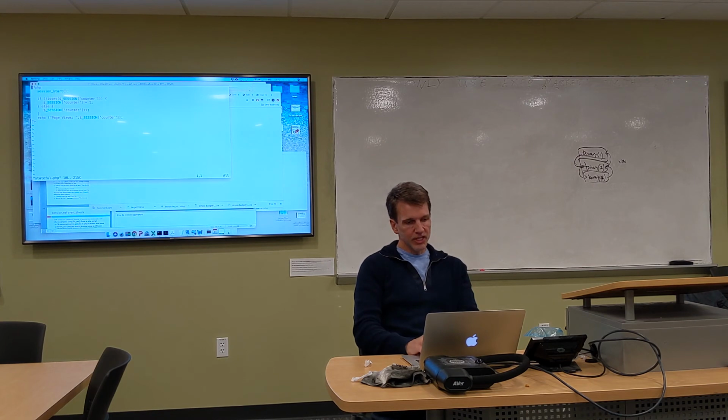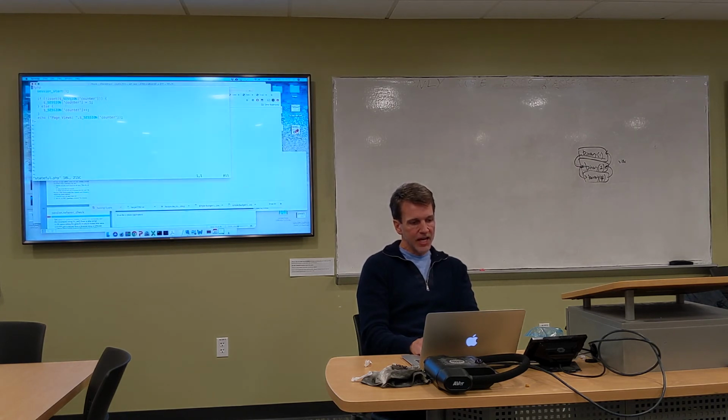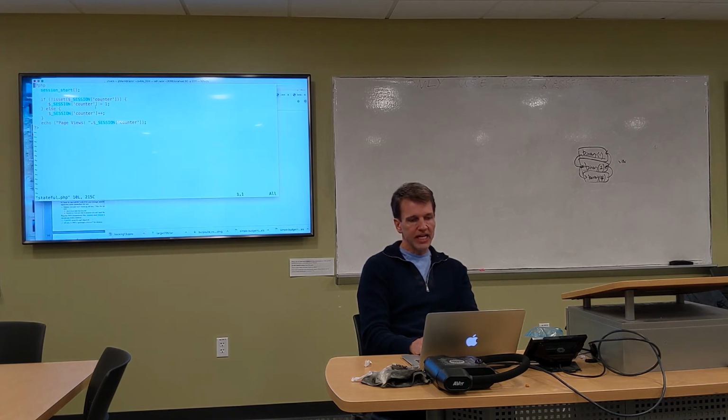So this does two things. It either resumes an existing session if the browser sent you a session ID, or it creates a new session if not. Now, if it created a new session, then the superglobal _session will not have a parameter called counter already in it, because you just created a new session, there's no variables. So that won't exist. If it doesn't exist, I'm going to create it and set it to 1. That will set page views equal to 1 down here. If it already existed, then I'm just going to look it up and increment it by 1. In either case, I'm going to take that value and return it in HTML to the browser. Follow?